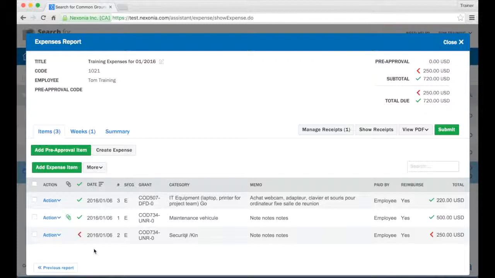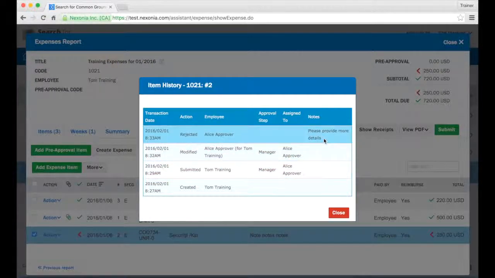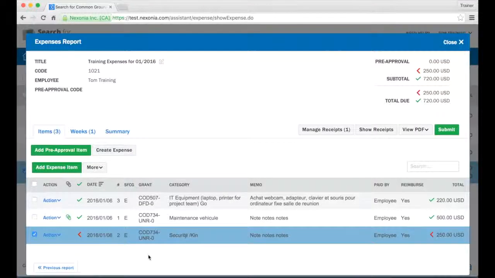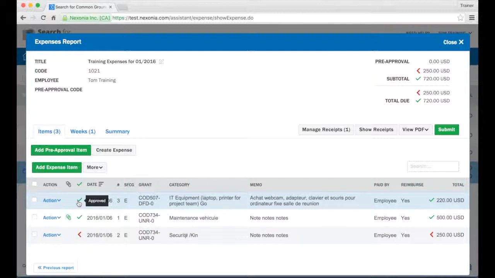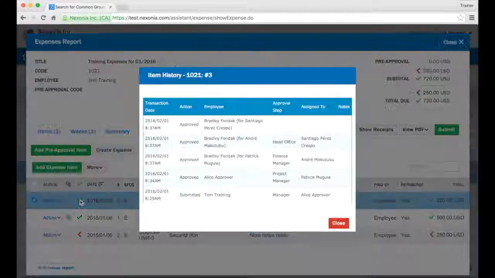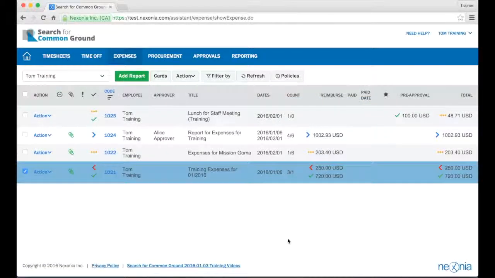Now, the reason for the correction will be in the email as well. You can also click on the status icon here on the web. It'll let you know what the reason for the rejection was and who rejected it and how to fix it. If an expense is approved, then you'll see green check marks on any approved items. At that point, the expense has been fully approved, locked in, and is now approved to be reimbursed. Again, if you click on these status icons, you can see the history of every item, including who approved it and any feedback they gave you as well. So that's expenses here on the web.